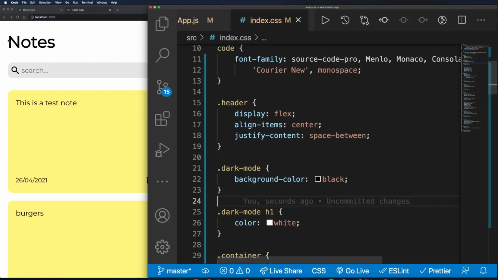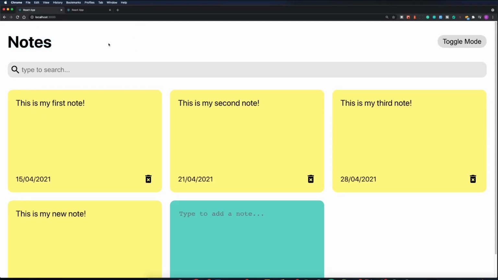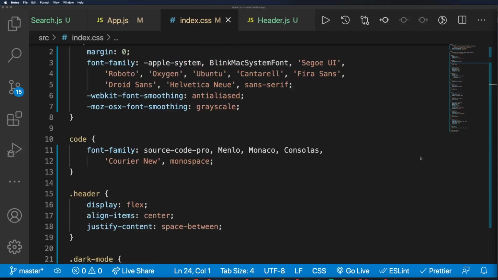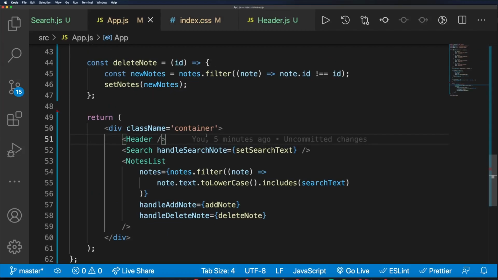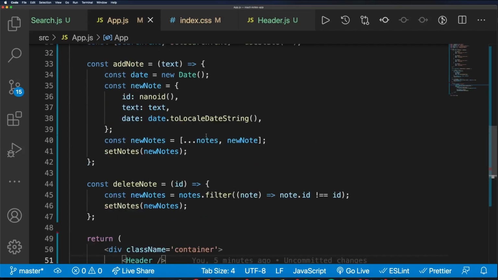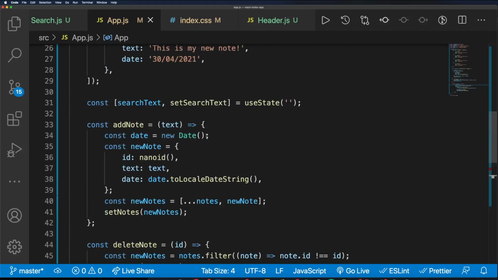Now that our header and our styles are in place here, we can go ahead and add the logic to set dark mode. Remember, it's a good idea to put things that change in state. So we will use a state hook and store a Boolean value to indicate whether the app is currently in dark mode or not. We will do this in app.js, as that is where the majority of our state lives.